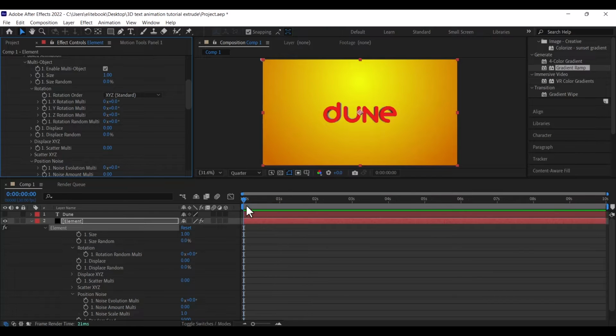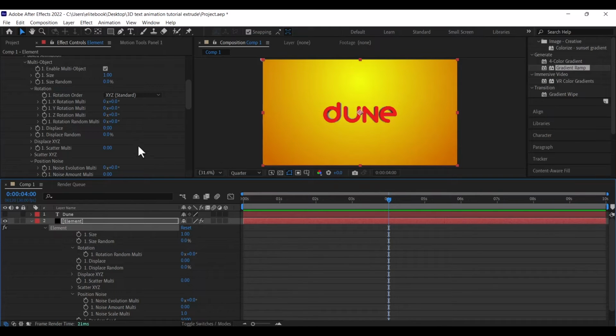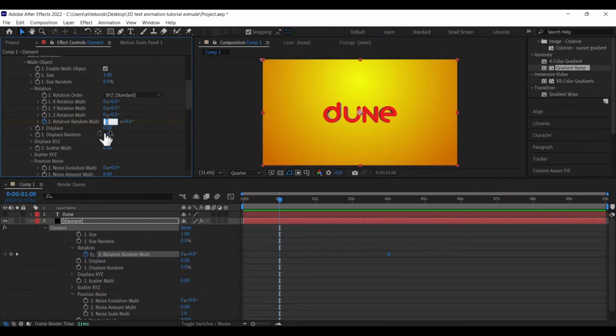So I'm going to place my playhead on the 4-second mark. And for the random rotation, click on the stopwatch to create a keyframe. Bring my playhead back to 1. And for the number of rotations, I enter 6.